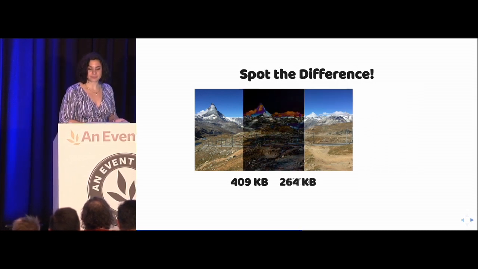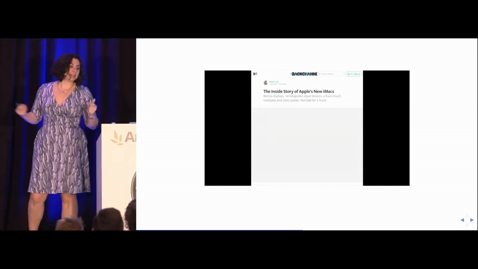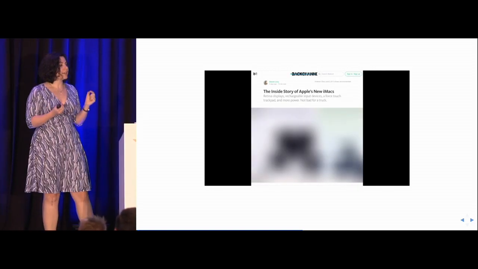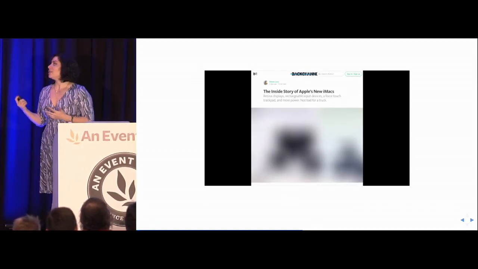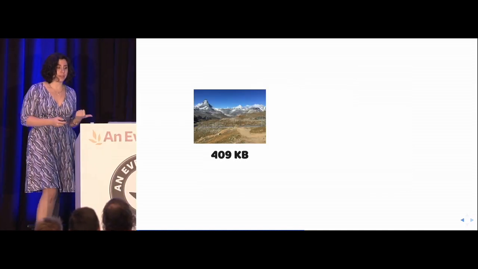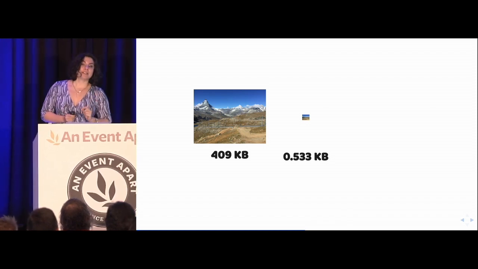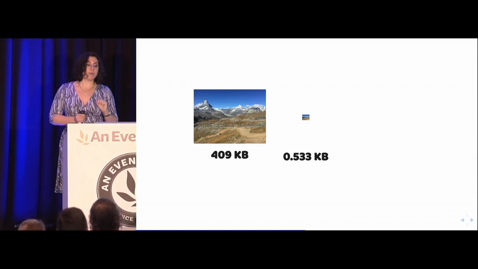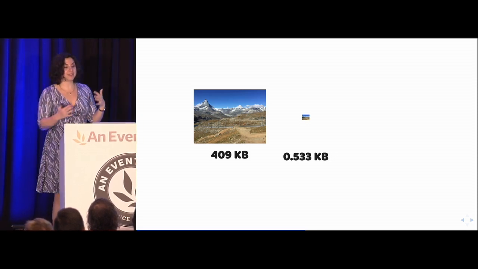image sizes. So Medium uses sort of this blur up technique on their articles, where they take their images and use them as placeholders, sort of scaled up and blurred out as a preview until their image animates in. So we can do this too. If we start with this image, it's 409 kilobytes, we can save it as 30 pixels big. So if we save it as 30 pixels wide, it is now 0.533 kilobytes big, less than 1 kilobyte. We've saved so much image data.